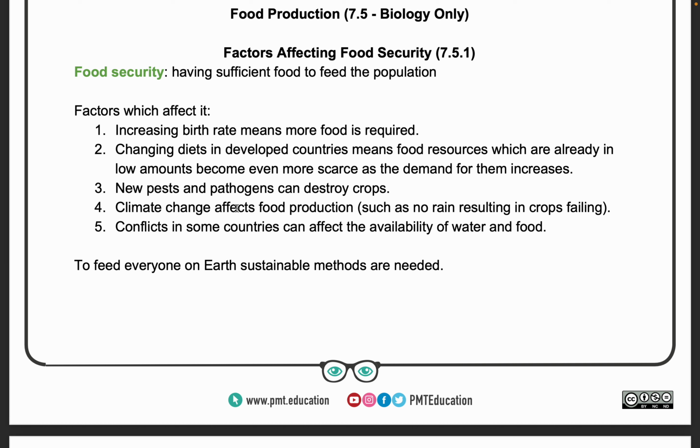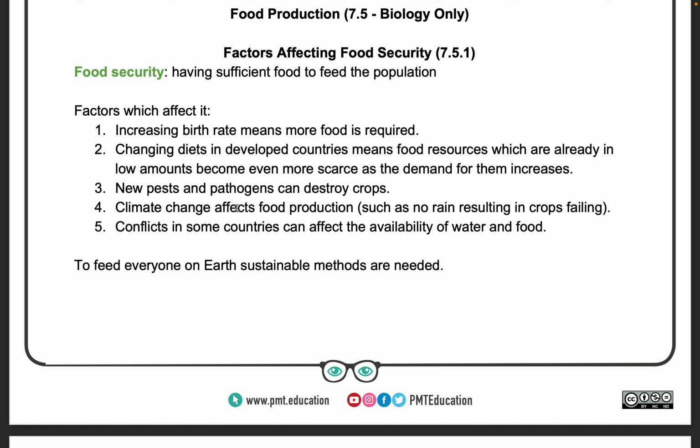Some people are getting more food, and some people have more money saved in the bank or as gold, so the people in need don't have enough food. If the energy and resources available are equally divided for every man and woman, everybody will have enough food. It's only disproportionate distribution that makes food seem scarce somewhere. So the concept we are going to discuss is having sufficient food to feed the whole population. What are the factors which affect this?